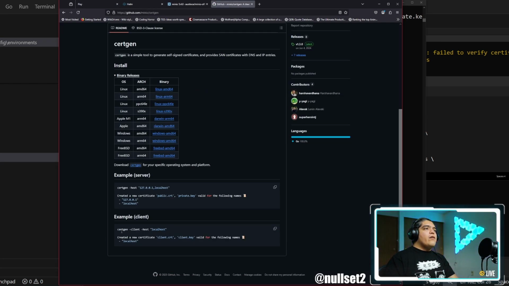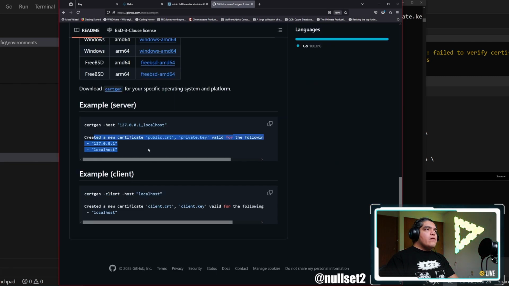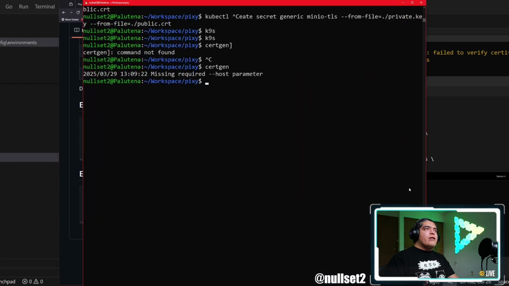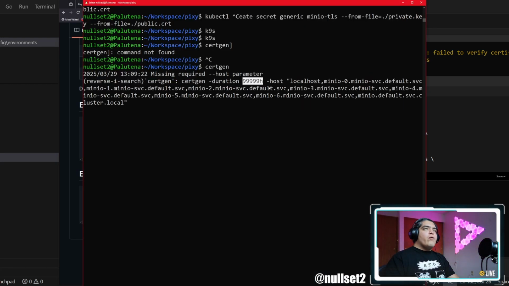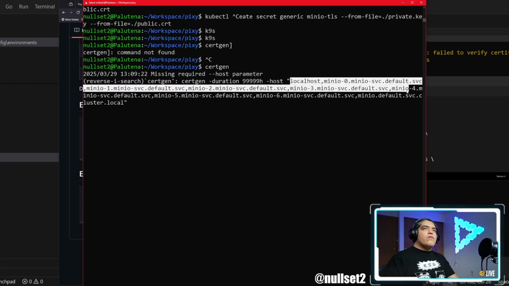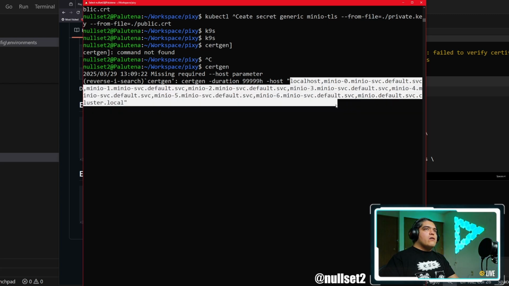Certgen is available here, and it explains how to create certificates that you place in Kubernetes secrets. I generated it with a duration of a lot of hours, and all of the hosts in the internal mesh, corresponding to all of the pods that are going to be talking to each other, because I use this self-signed certificate for the ingress and for all of the communication among pods.